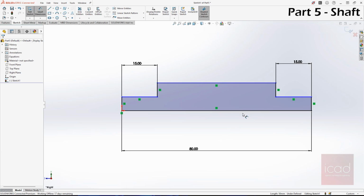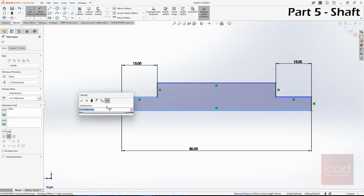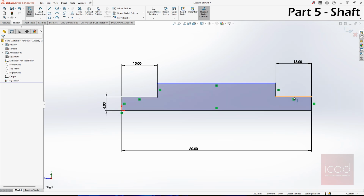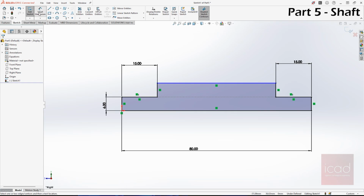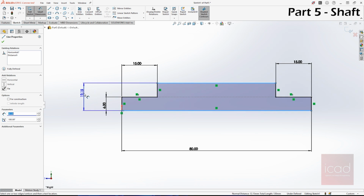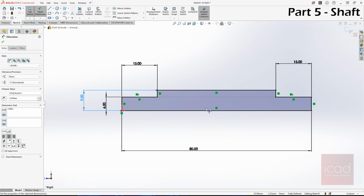And next is setting the diameters. The outer diameter, this is 12, is it? It is 12 mm, so it's 6 here, which means this line has to be collinear with this line. So let's give that relation. And the outer diameter is 18 mm, so basically half of which is 9. And you can only drag your dimension when you have an axis line, or a construction line, not a solid line.